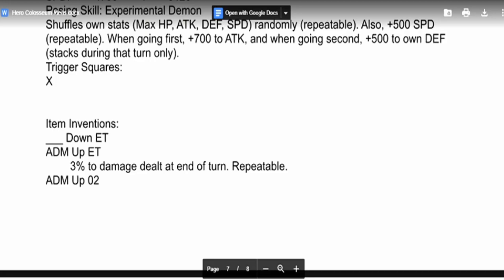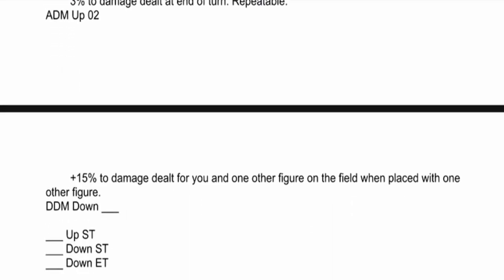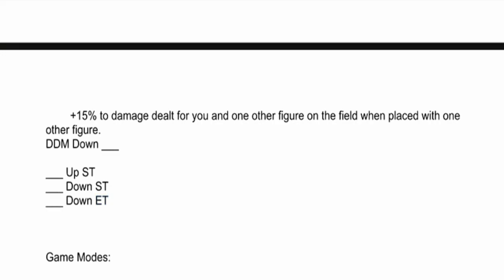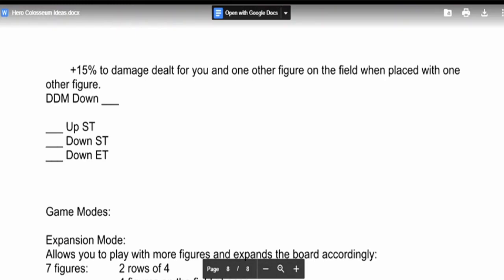ADM up O2, yeah, that makes sense. We need it. An O2 ADM skill's fine with me. Which does 15% of damage dealt for you and one other figure on the field in place with one other figure. That's fine. No problems with that. DDM down, DDM up. Oh god, what the hell? ST? I mean, that's ET. Presumably, I have no idea. Same turn every. I don't know. I'll pass on them. Tempest will probably tell me in the comments, so I'll leave a reply in there to that.